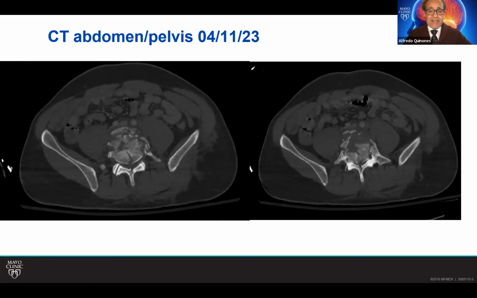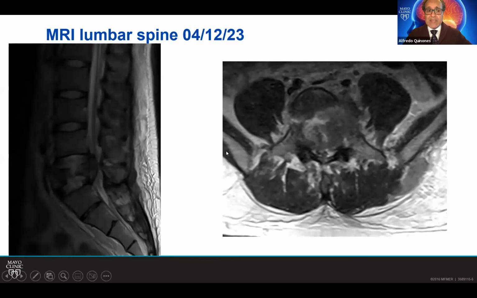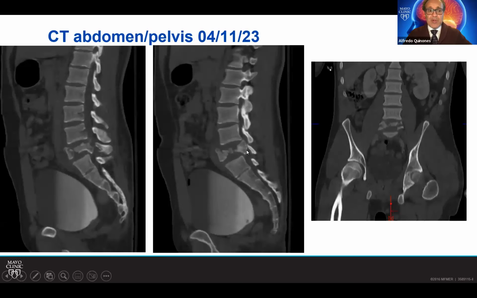So the next thing that I would want to know is what is the compromise of the canal? And this is probably where you fail. And I think that Christian was trying to get to you. If you look at the sagittal on the CT scan, you'll see that there's retropulsion of fragment and the canal is completely compromised. So those are the kind of simple little things that a consultant is going to want to hear right away.